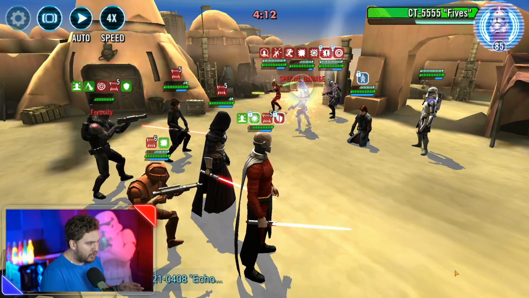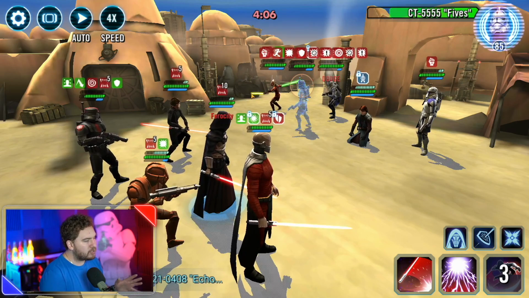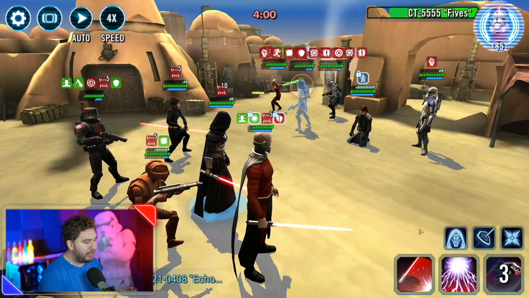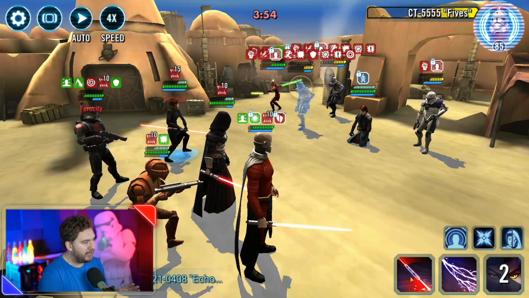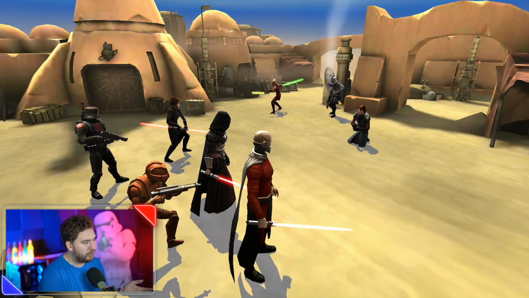All right, let's try to get rid of Fives. We should have a nice big AoE coming in with Darth Revan in a second. Oh, unfortunately, no corrupted battle meditation or mark or anything like that over on Fives or Ahsoka. And I do not want to take out Echo too early, but we're going to throw an AoE up in here. Do not use Wild Lightning right now. If I use Wild Lightning, Fives would sacrifice himself. I know it sucks. I really would like to use my Wild Lightning right now, but if I had Fives out earlier, that would be the case.